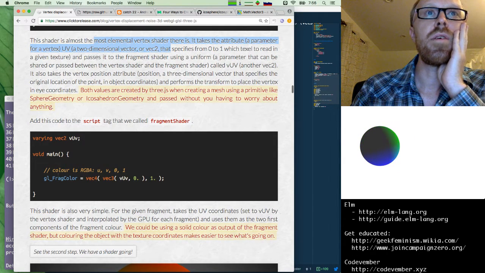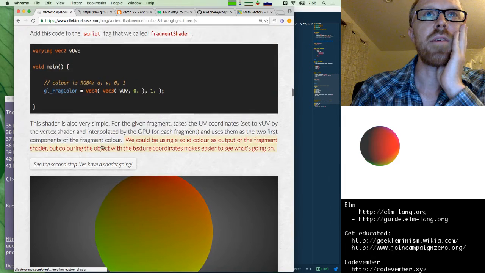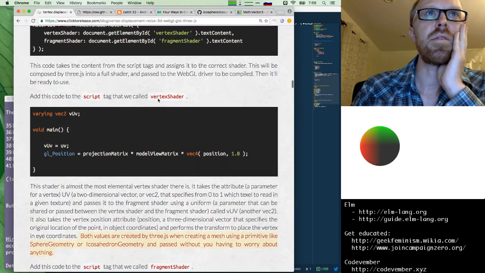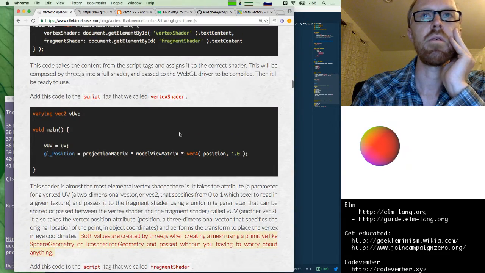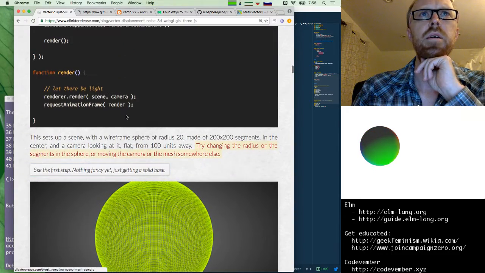And this is their fragment shader. And I guess they're using a UV mapping where they pass the UV value. Okay, so we'll probably want to hook that up later.